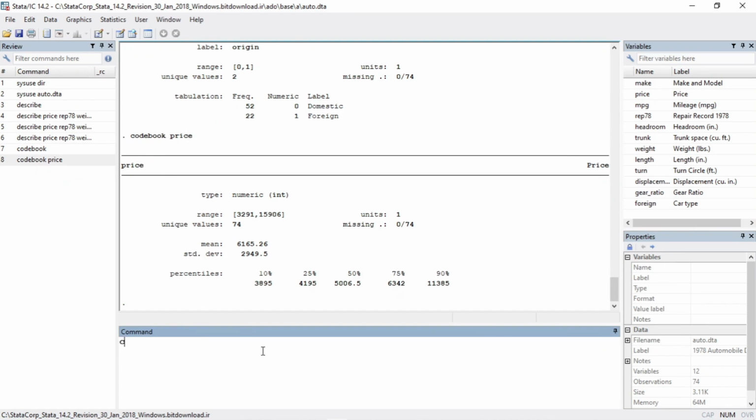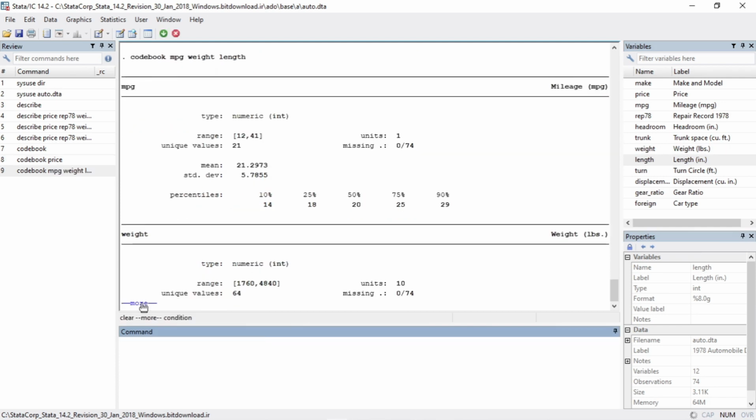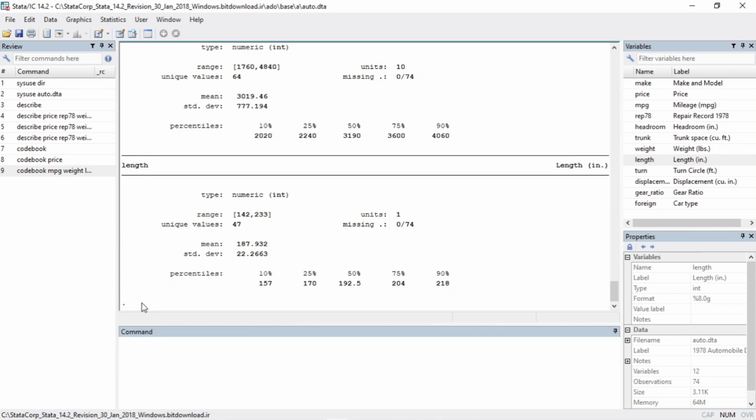I can also write the command as codebook and go to the variables window, and you can see that anytime I hover my mouse on the variables, you see an arrow which is pointing to the command window. So that means that when you type in your command and you click on that arrow, it drags the variable into the command window. So when I click on this arrow, which is beside the mpg, it drops the variable here as mpg. If I click on, say, weight, it drops that variable also in here, and length, and I can press enter now to execute the command, which will describe the data contents in the variables.